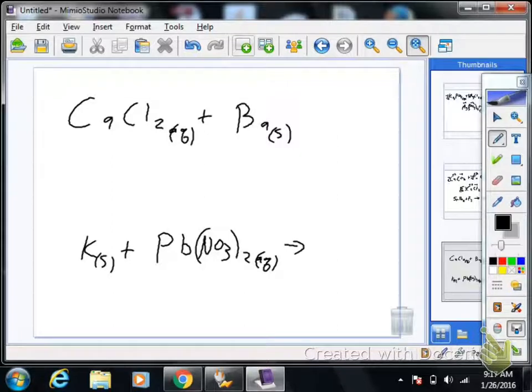So barium is above, more active. It will replace any metal that would be below it that's combined with something else. So barium will come in, will kick calcium out. When it kicks calcium out, since they're metals, they're just going to go by themselves. They're not diatomic or anything like that. So then we would get Ca, all right? And how you can tell if it's a solid or a gas is these dark colors are all solids when they're by themselves. The reds are gases. And the blue would be a liquid. I don't think we'll have those situations come up. Okay. So we write Ca, and we write a solid.